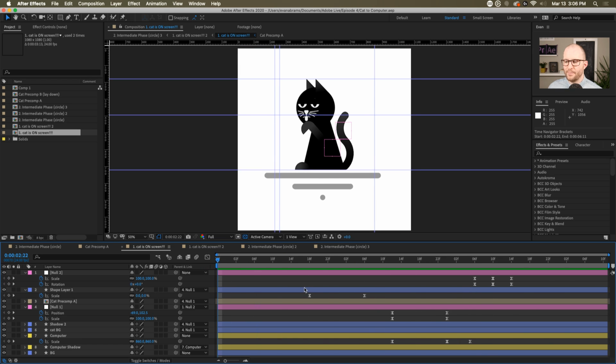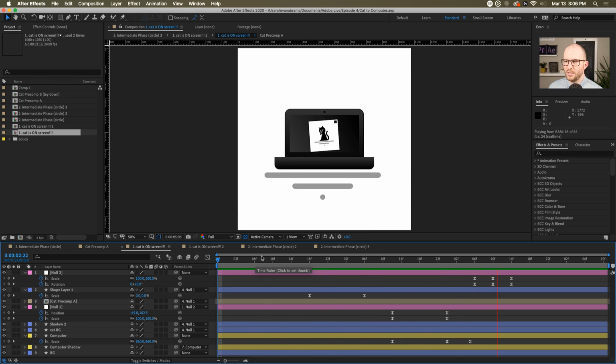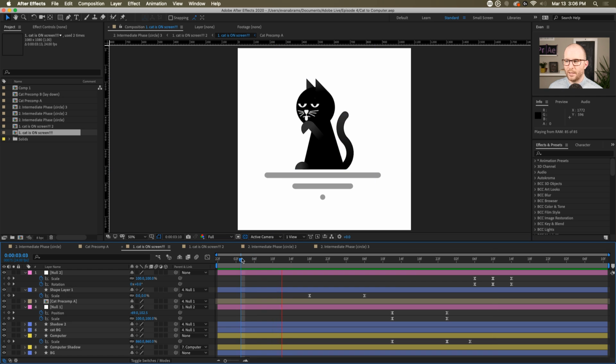And this used a method which is really just what we would call a picture-in-picture, or one thing lives inside of the other. So in this case, because it's cats and computers, we can just put a picture of the cat on the computer. That's maybe the easiest and cheapest way to go about this.